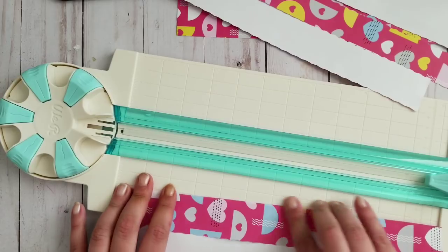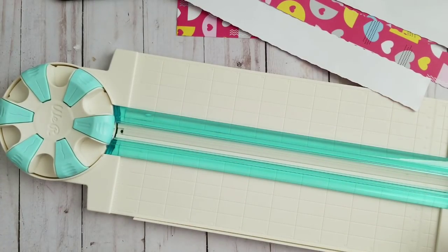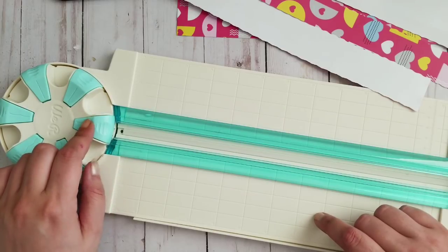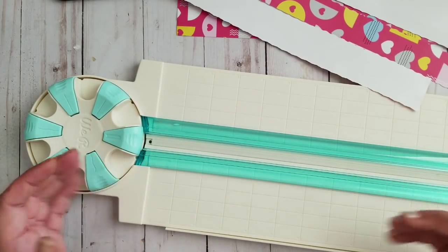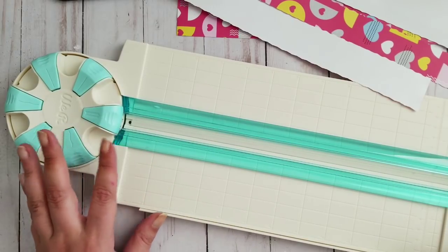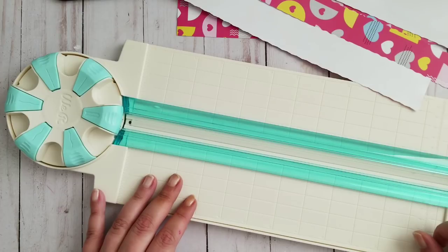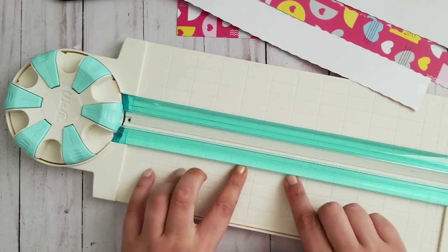I'm out of it. I don't want it, truthfully. I kind of thought it would be better because the rulers I showed you are much better — first of all, there's a ruler, it's forever, you don't have to replace blades. That was my first thought on this one: how do I replace blades, how much do they cost? Because we know we have to do that all the time. And whatever I do, this one does not seem to open and I don't want to break it.